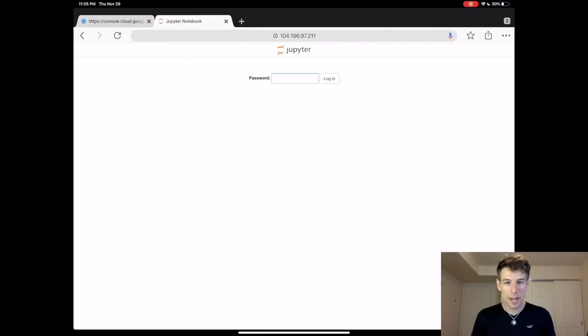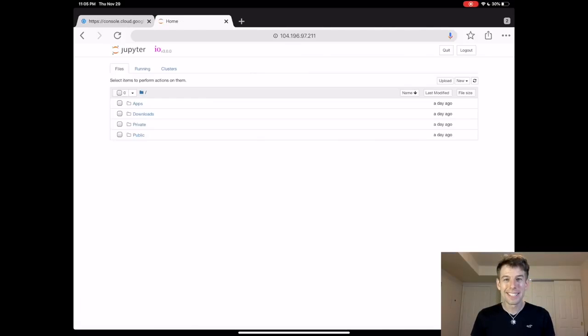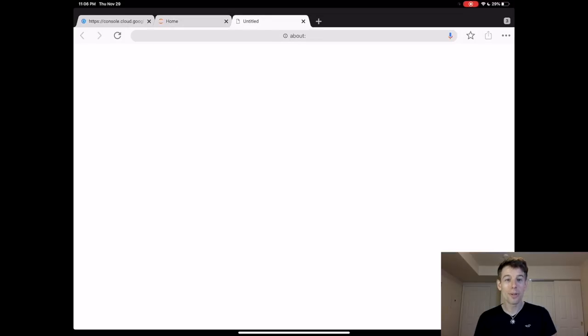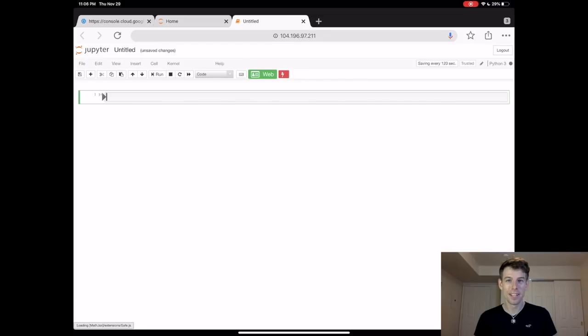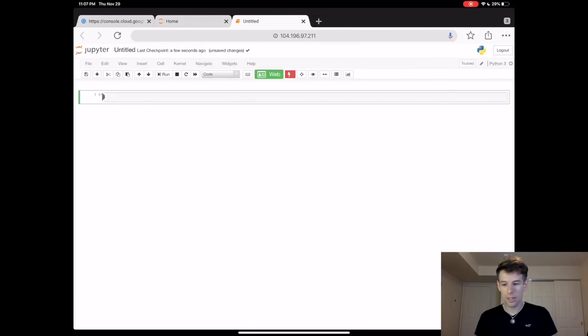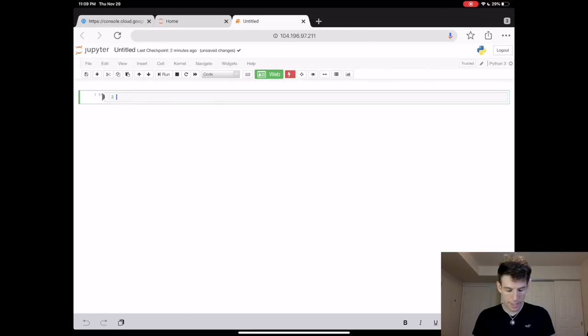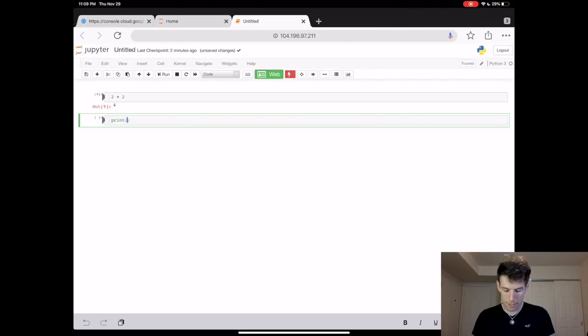Now all we have to do is type our password from before. And then we're in. To check that I/O is working, let's type some code. Click the New button and then click Python 3 to create a new Python 3 file. You'll know that the file is ready to go when the circle on the right goes from white to gray. You can see that we can type some basic Python commands now.